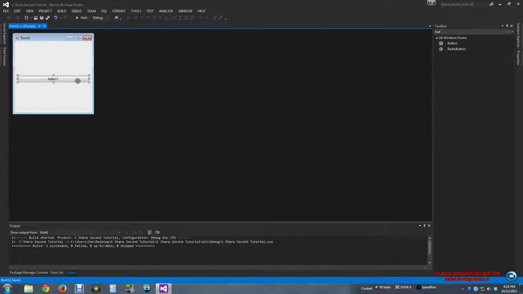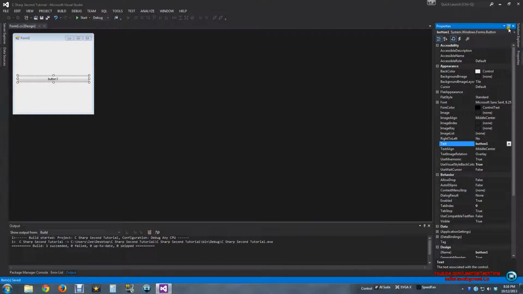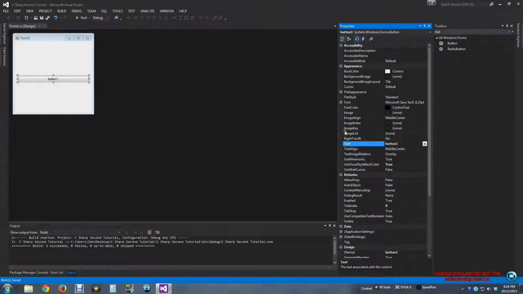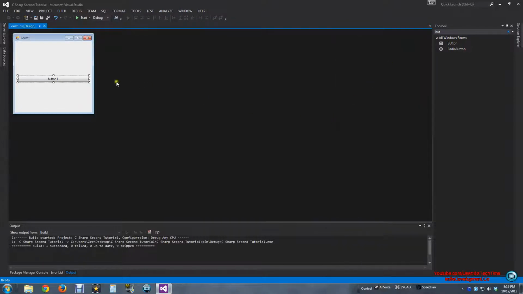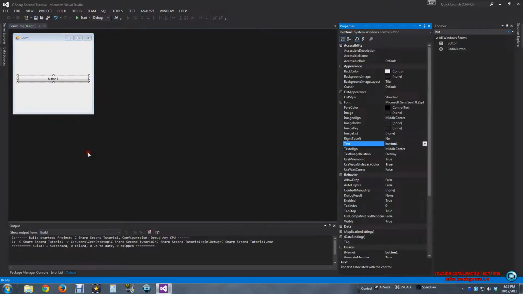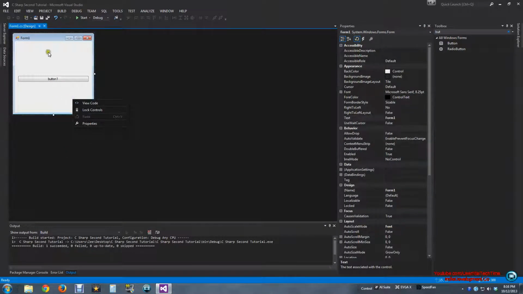The other thing is, you want to see the properties of the button. You can click here, the properties, and we're going to keep it from auto hiding because we're going to use it a lot. What if you don't have the properties? Close it. Let's find it. Right click on the button, and there it is. Bam, properties. You can even right click on the form itself and click properties, and you will see it. Even the form has a name and form has properties.